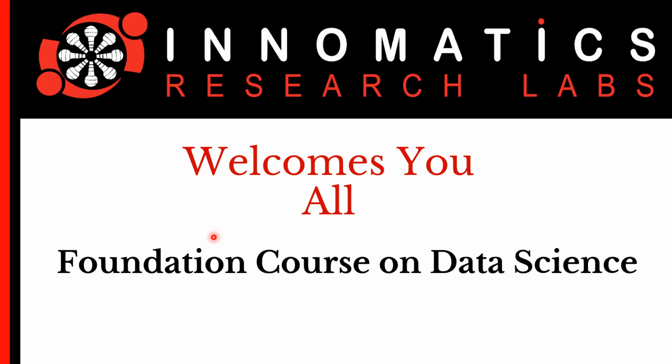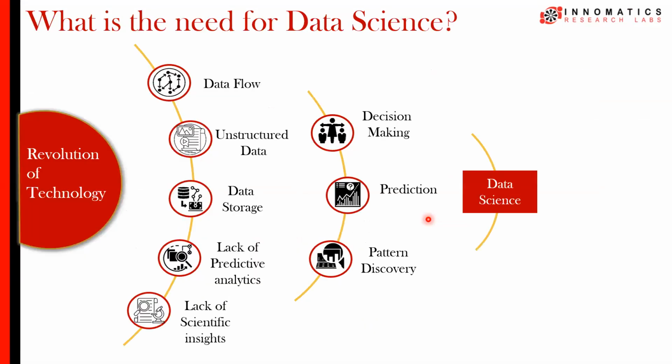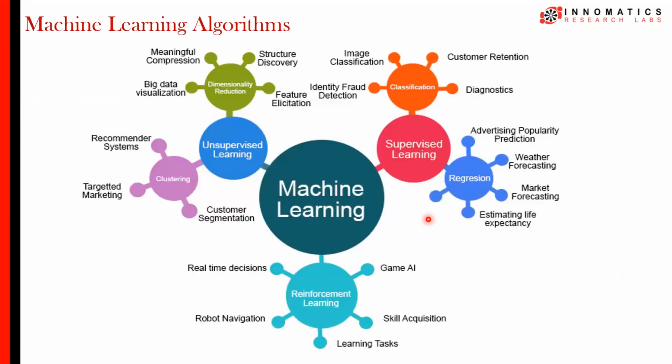Before I start, do you have any questions from what we covered in yesterday's session? Let me quickly go to this slide. We saw all of these things, right? Yesterday we discussed in detail that machine learning can be broadly classified into three parts: supervised, unsupervised, reinforcement. We were specifically looking at supervised learning. We didn't look at any algorithm for unsupervised or reinforcement. In supervised, we saw that you can further distinguish between two different types of problems. The first one is classification problems. The second one is regression problems.